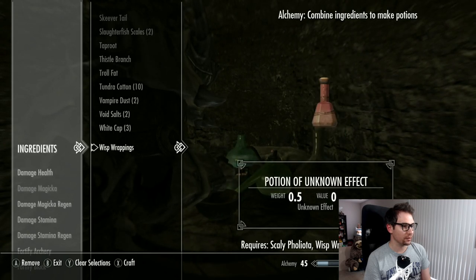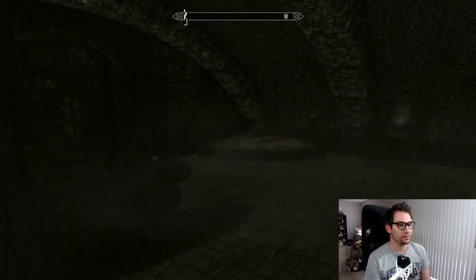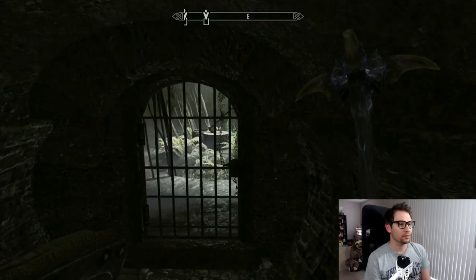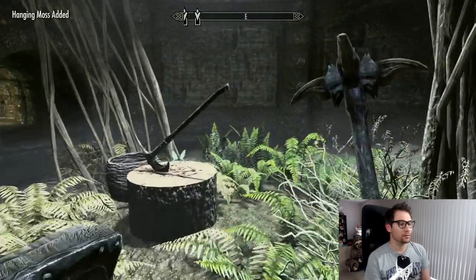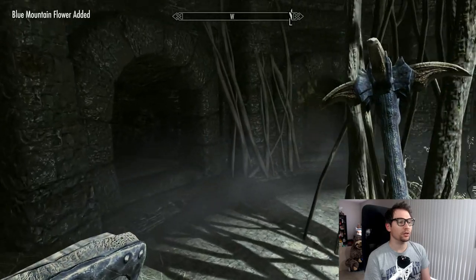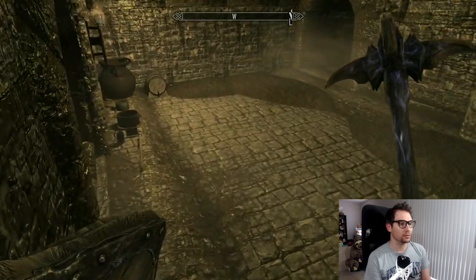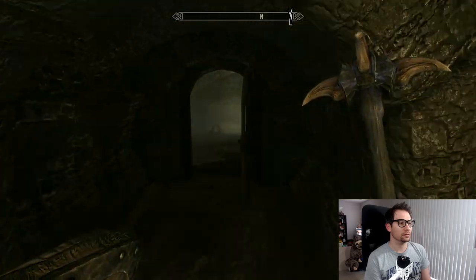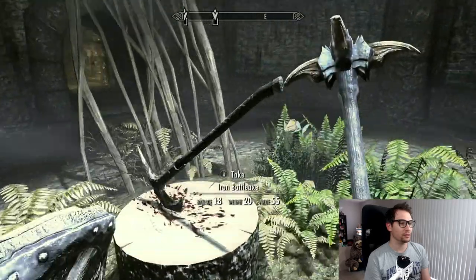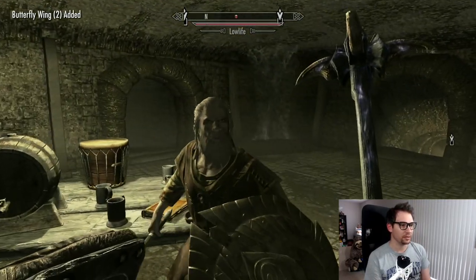We're gonna take Skyrim foliage and Whisper Weapons. And we made our carry weight potion. Nice. Ooh. Nice butterflies. Blue flowers! Yay, blue flowers! What's this? I don't think I've been here before. Oh, wait, I just came up this way, didn't I, guys? I just came up this way. I'm such a derp. Oh, hey, I made it to the other side.